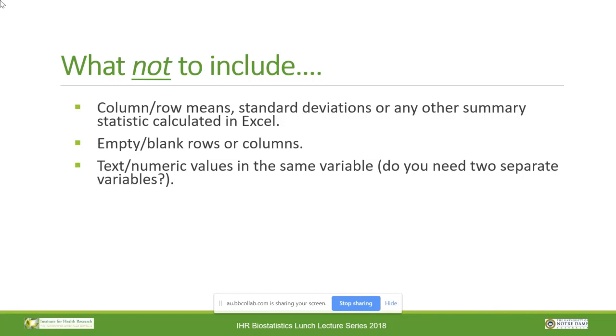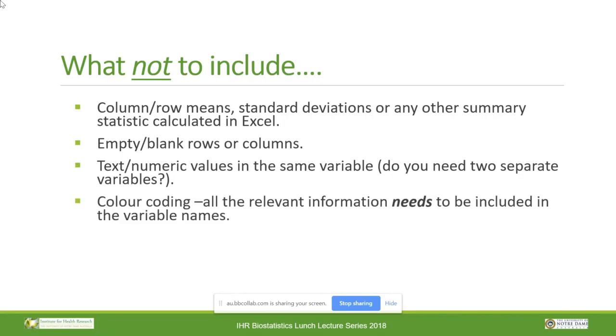Don't put text and numeric values in the same variable. We just mentioned that earlier. It gets the program confused, and it will read everything as a text variable. If you find you're trying to put numbers and words in the same variable, you probably need two. So you probably need the numeric column and then one with the comments or queries or questions or caveats, whatever it happens to be for that particular question. Usually in survey questions, you'll find that you'll need that kind of setup.